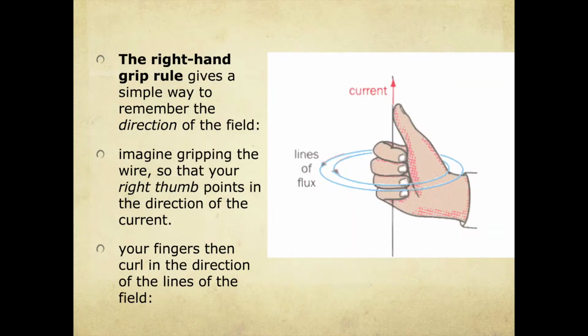With this, we have something called the right hand rule, which helps us figure out what's going on in a given situation based on where the current is and where your magnetic field would be. With the right hand rule, you'll use your right hand, even if you're left-handed. There are several variations, but for part of it, you'll take your thumb and it'll go in the direction of the current. Then the way that your fingers wrap will be the direction of the lines of flux for your magnetic field.